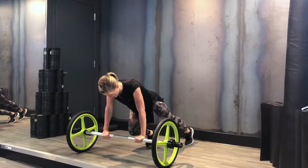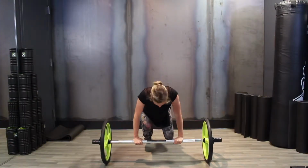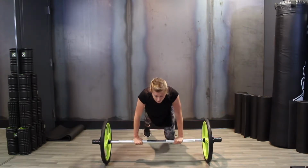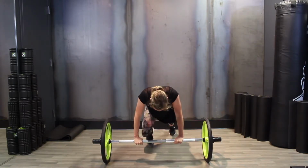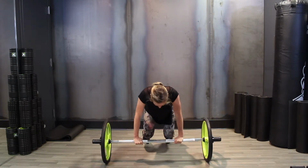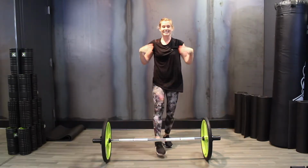1 more, keep it steady. If you're happy here, keep this pace. If you can, a little bit quicker. Take it back, bring it in. You've got 5, bring it in. Good, think knuckles to the floor. Rip and rip that bar. 3, almost there, almost there. Go 2, back in. 1 more. Hold that hover, hold it 4, 3, 2, step forward, and roll those wrists, guys. Shake it out, nice work.